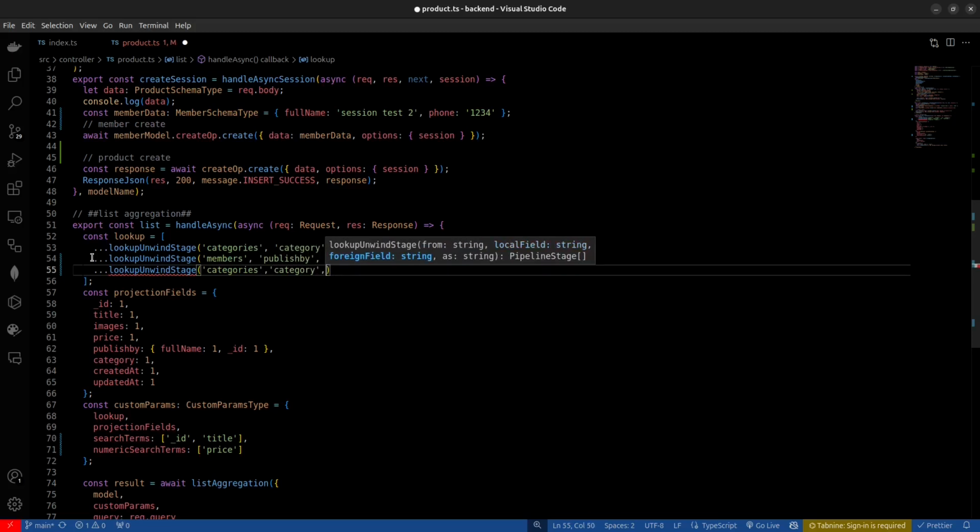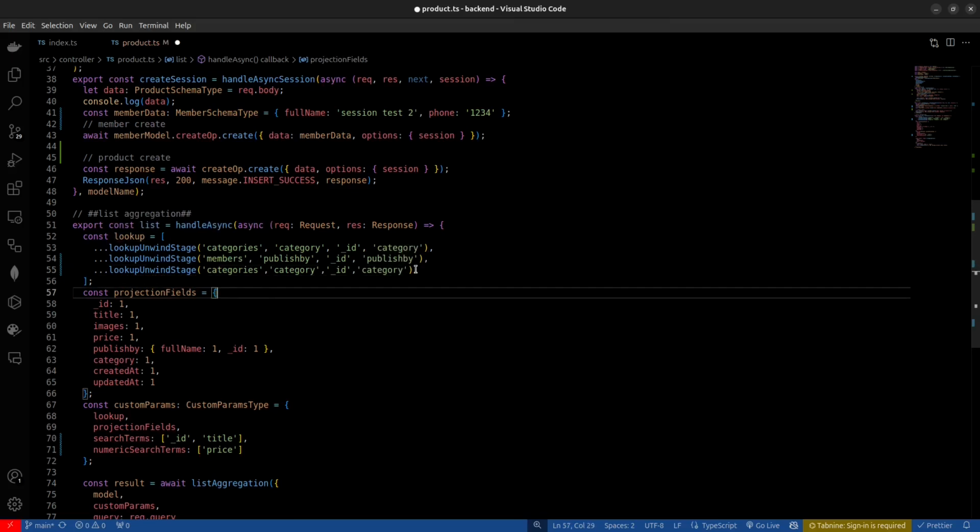and the foreign field. What is foreign field? The foreign field is the field in the joined collection to match, like ID. The foreign field is the ID, because it uses the ID, this ID, and this is the as field, the name under which the joined data will be available. So you can write any name, any field. Like I write the same, category. You can write cat. But category is good. So this is the way you can write the lookup field.